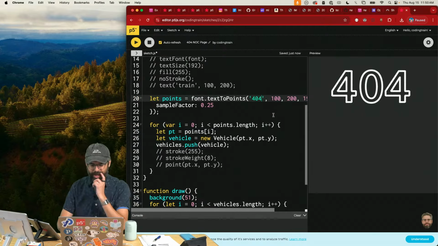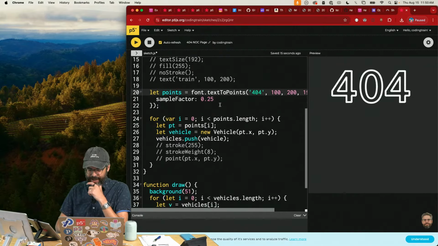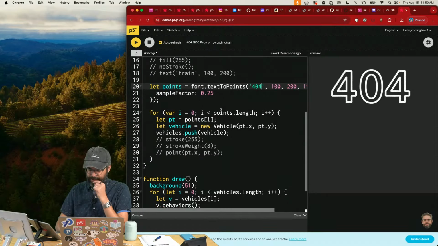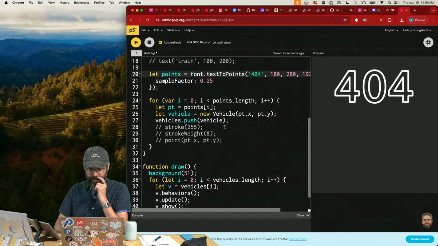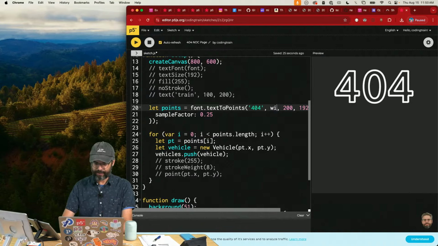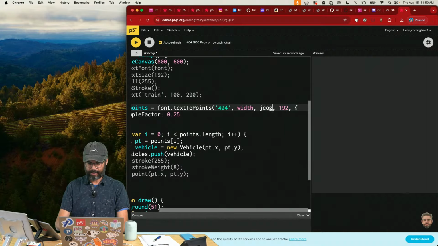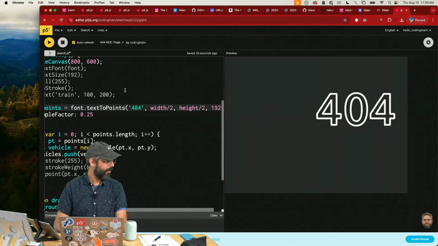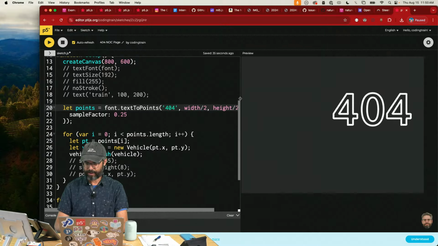How does the font text to points work? Did I expand it? The sample factor. Why is the line break? Let's look at just making this smaller. I'm just curious. I see. So I'm just going to have to open this wider here, just so I can sort of see what's going on.